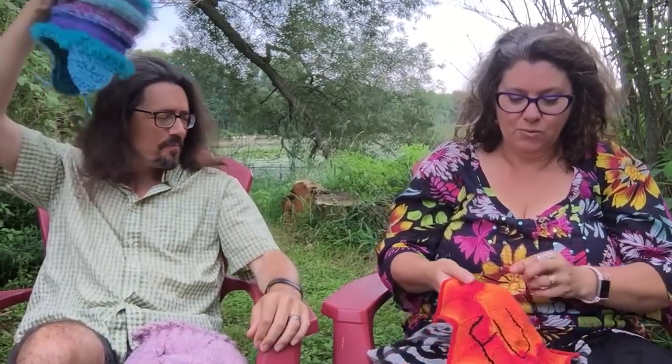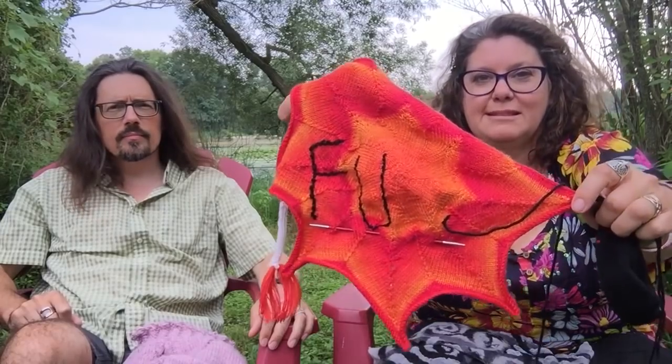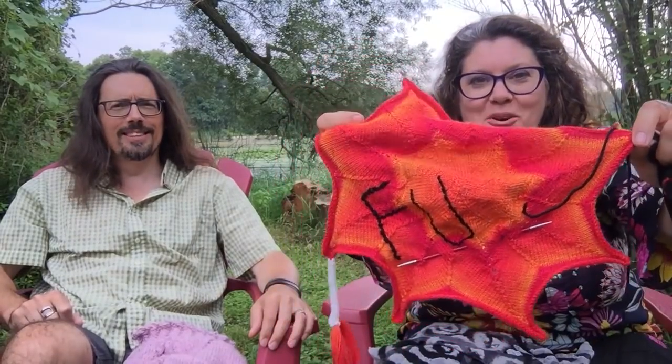So since then, I've been working on my F-bomb because we're making kits up. If you're interested, I think Elizabeth's going to have the pattern already next week, so it's going to be on there. So, okay, this is the explosion. I'm still trying to write the rest of the FU. You can figure out what the rest of it's going to say. It's censored. We can't display that. This is the little bombshell, right?